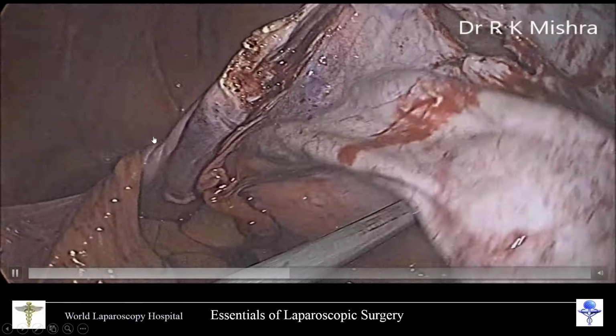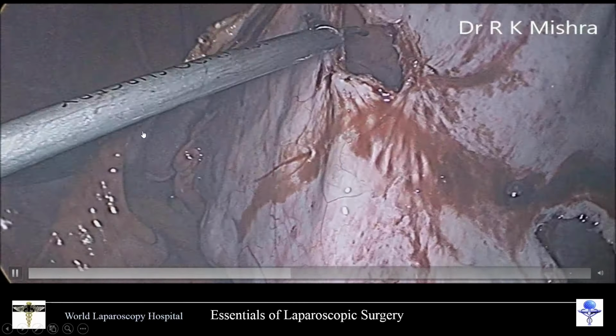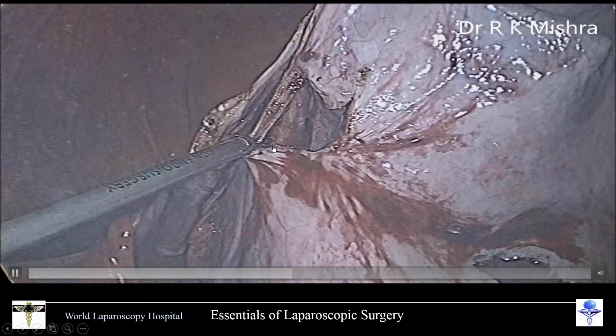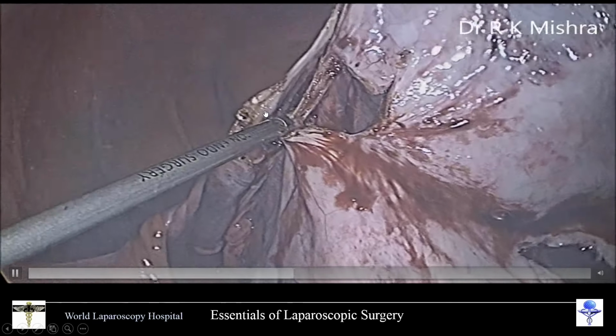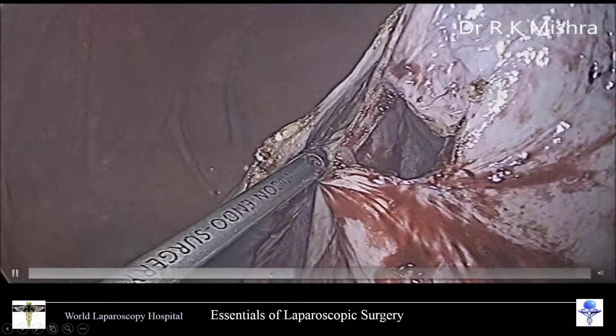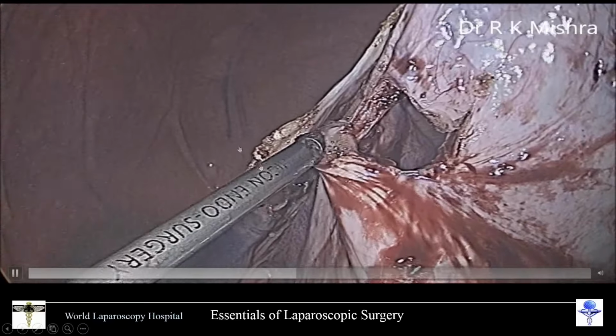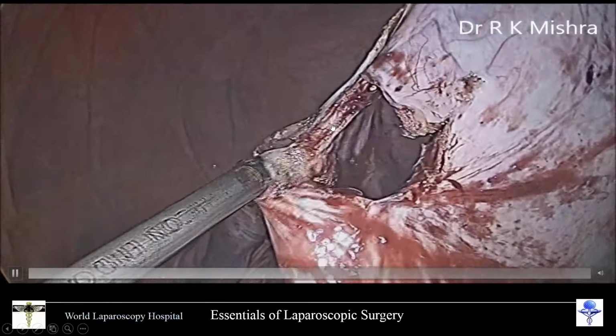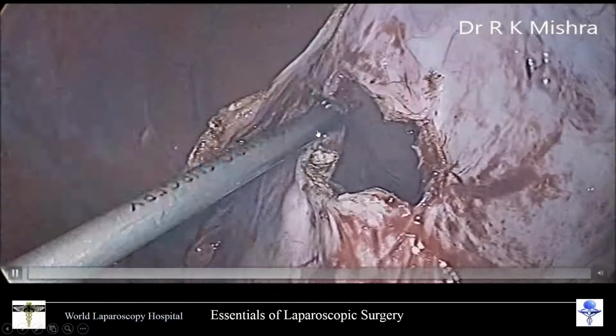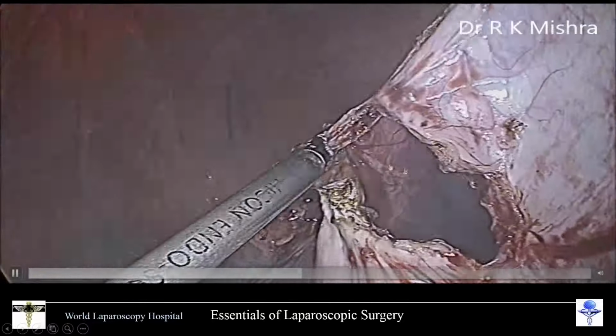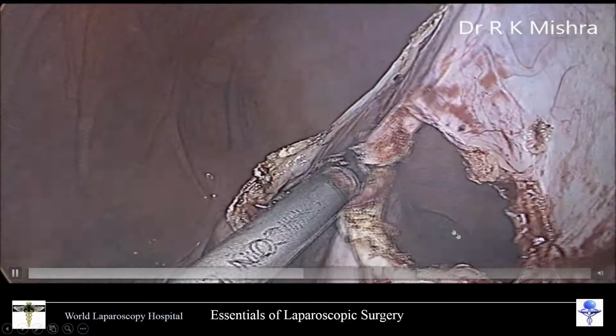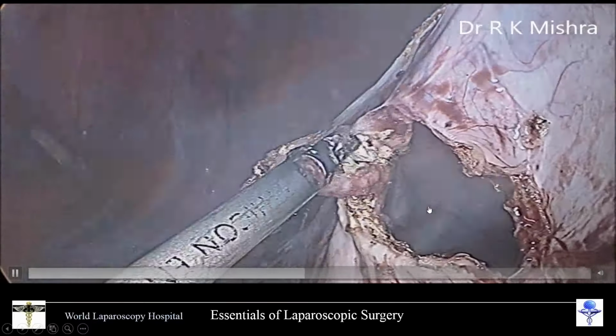Now, here we can see this is the infundibulopelvic ligament. Here we are opening the wall of the cyst just to have a vision, but actually it will be cut here. The purpose of cutting it here is that it allows us to go around. Here is the uterus. So, the purpose was to allow vision.